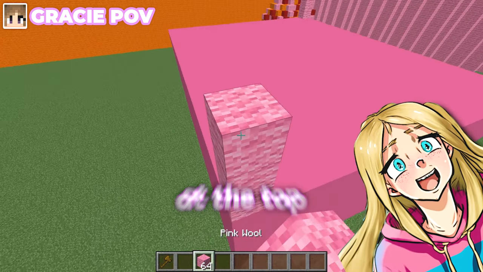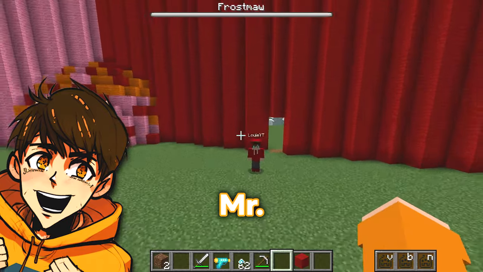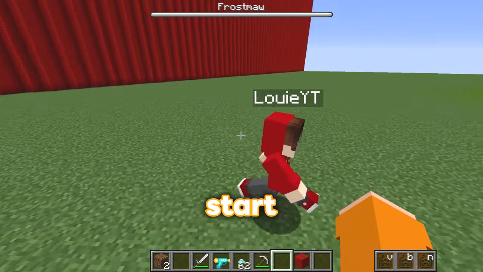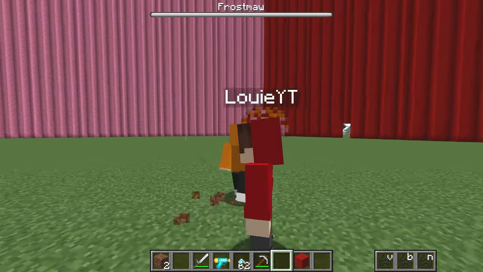And then the lighter pink at the top for the legs. Now I'll make Piggy's belly. This is perfect. All right, Mr. Kitty Cat, come over here. I want you to build my Poppy Playtime house. At least start it off for me so that I can come back later on and make it even better. Meow. Okay. When do I get to have a nap?